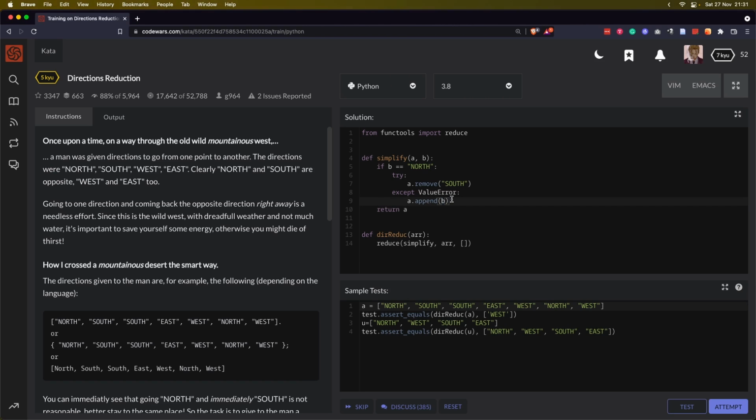So we have one direction done. So let's just copy and paste and change the direction accordingly.